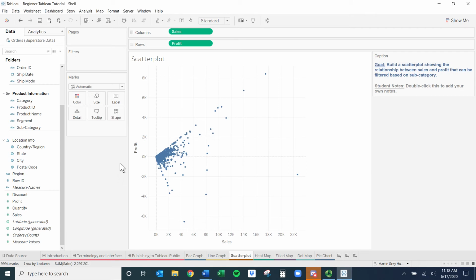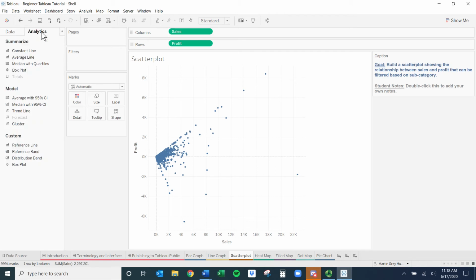If you like stats, any sort of analysis, Tableau will do a little bit of that for us. Up here on the left where you see the data tab, there's also an analytics tab, and there's a bunch of different things you can do. If you wanted to add a constant line, to set somewhere for the person to focus their eyes, like at 1,000, or an average line, you could drag those in. I generally like the trend line. I'm a stats person, so you can click it, drag it, and drop it on any of these if you think one shape fits best.